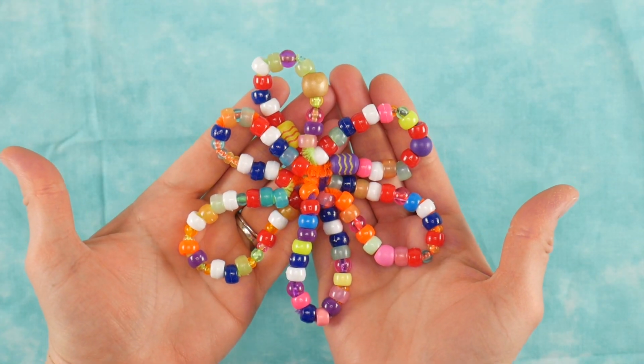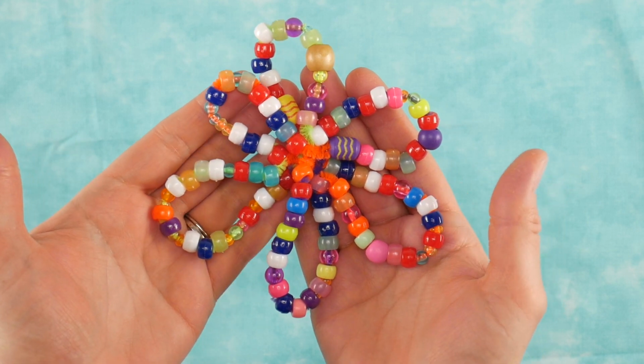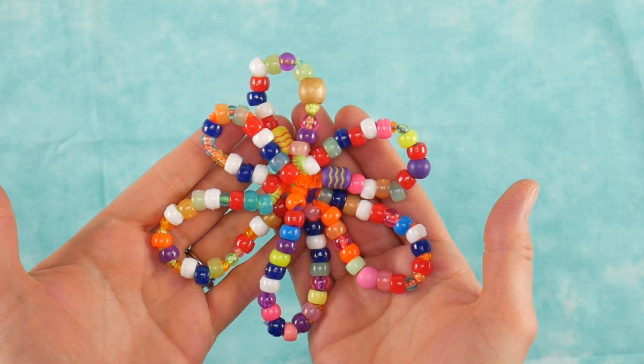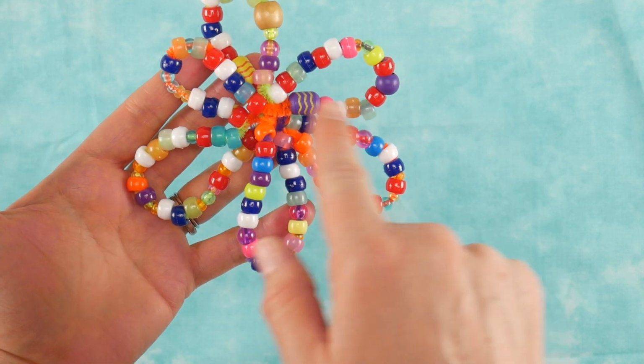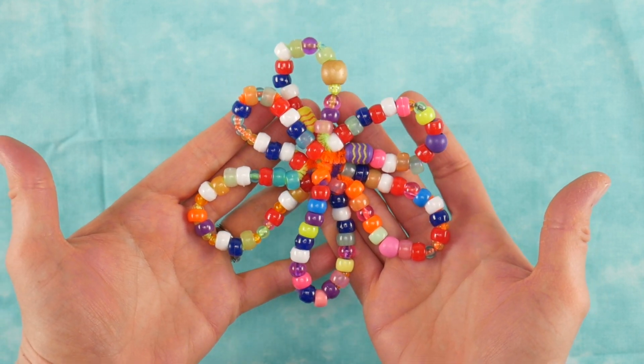In this video, I'm going to show you how to make this super cute beaded flower. This is fun. You could glue this on to a headband and wear it as a cute beaded little headband. You could hang a few of these in the window and kind of catch the light with some of these transparent beads. This is a really fun project and great for fine motor skills as well.